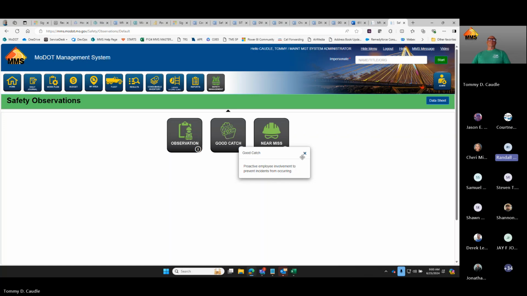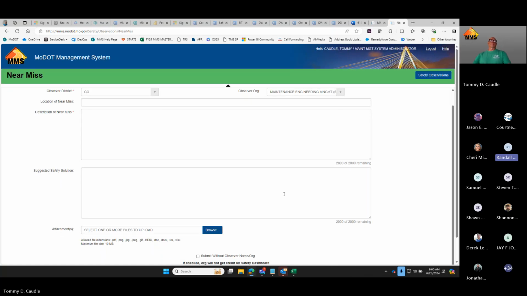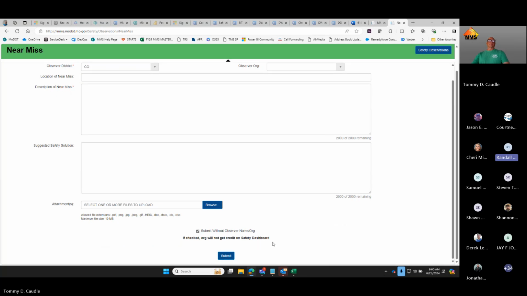So the main thing to remember on that, Tommy, if you don't mind, if you click on, like, near miss there to bring one up, if you click at the bottom, there is a little message that says submit without observer name and org. And there's a note that says you will not get credit. If you select that, you do not get credit for that on your safety score.